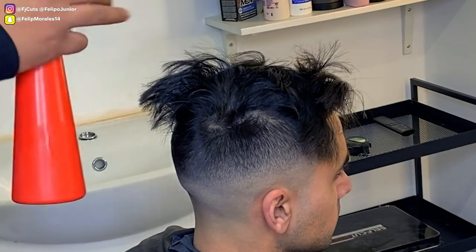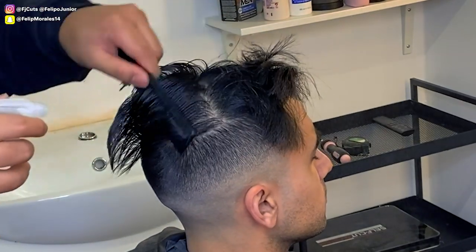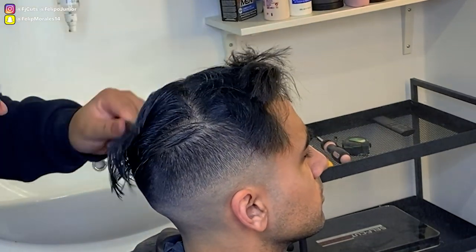So now I'm basically just spraying the hair with water, combing through, making sure everything is untangled, there are no knots, and making sure everything is even.